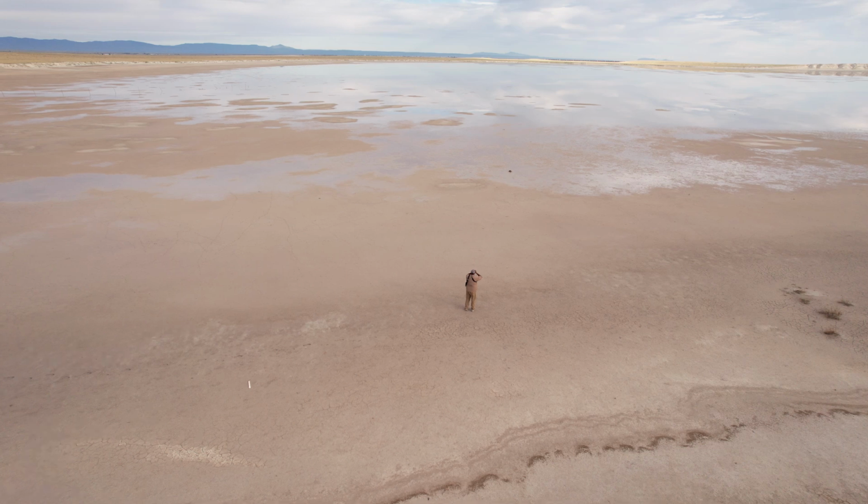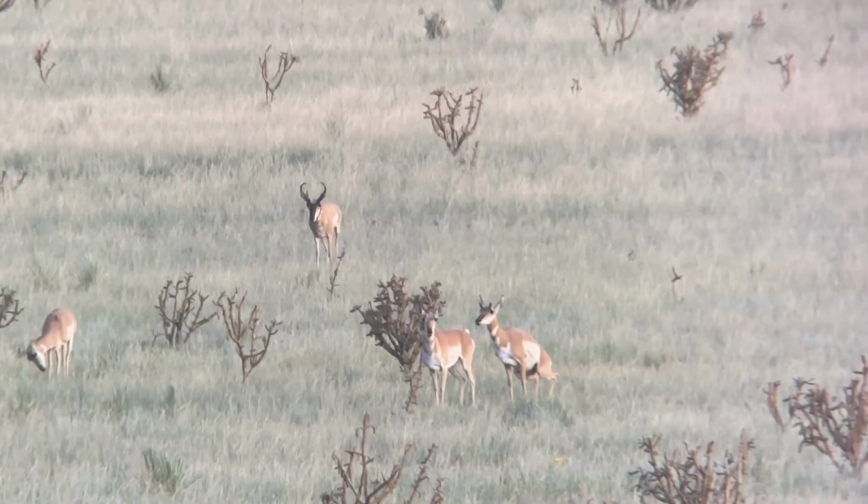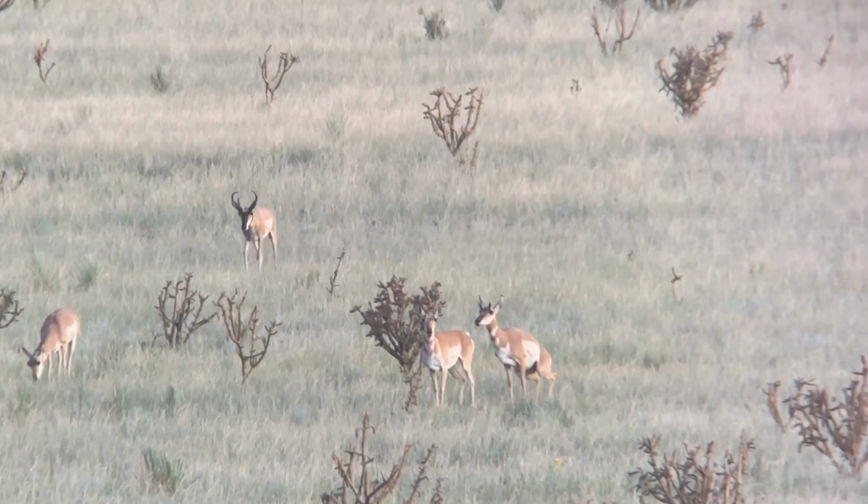The magical moment is upon us, so we have found what we believe to be the kind of antelope that I was looking for here. He is absolutely in the mid-80s. We're getting a little bit of an early start. They're up and about. The problem is we have about a 1,200 yard stalk. About 500 of it is in some good cover, and then it opens up. So we're going to press through and see what we can do, but I have never been more excited to go after a big antelope than this guy. He is one that we hope to be able to share with all of you.